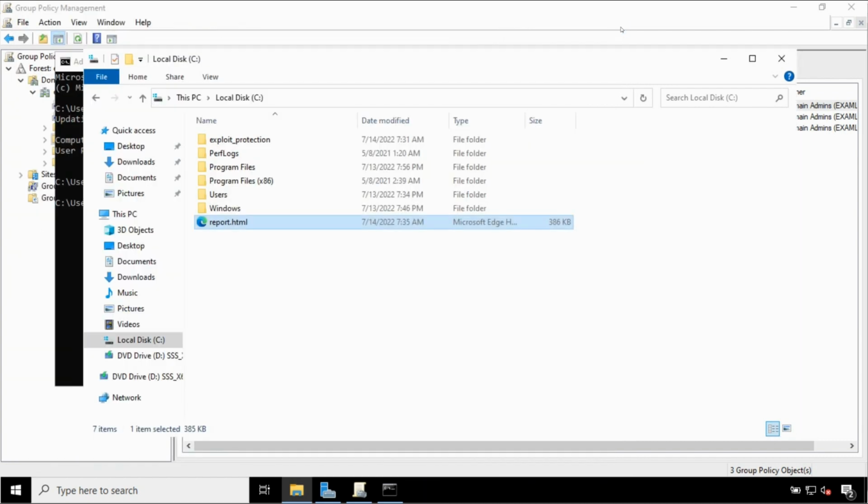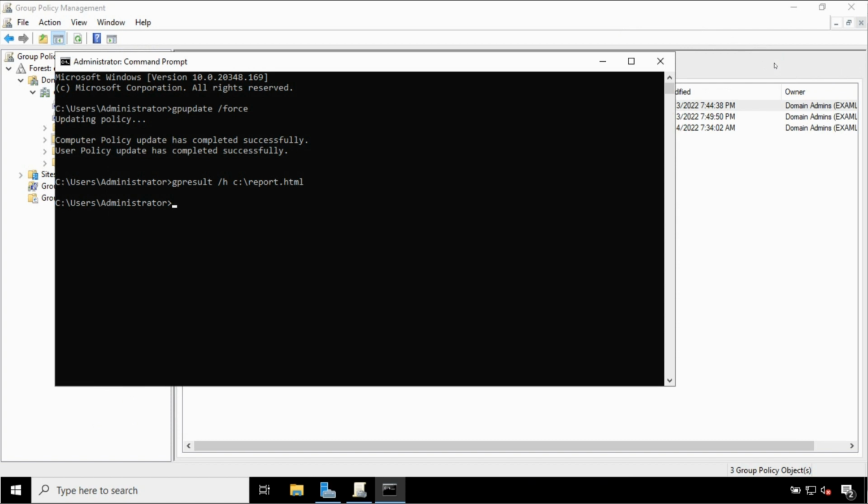And that is how you configure exploit protection on a large scale, as well as if you wanted to configure it on a single computer basis, all right? And there are PowerShell commands that you can also use for exploit protection as well. So if you wanted to try to script it out, there are PowerShell commands that you can look at that will actually do that for you.